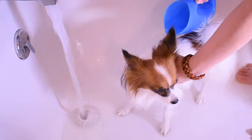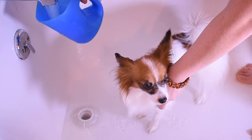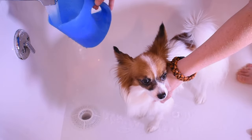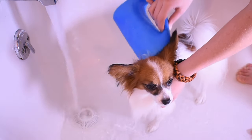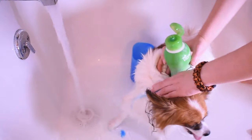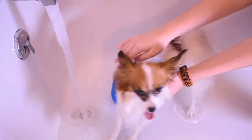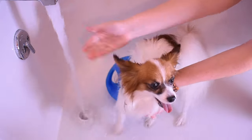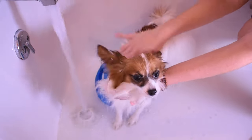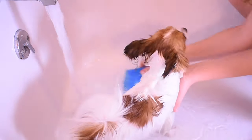The first thing you're going to do is get your dog wet. I usually work in sections — this way, by the time you're done shampooing one section, you don't have to re-wet the other section. I usually put the shampoo directly on the dog and then lather it up from there. After that, I spread the lather throughout the dog and add a little water so it's easier to spread. Make sure to get every part of the body and scrub well. I usually let it sit for a while to let the cleaning do its job and to let the smell set in.